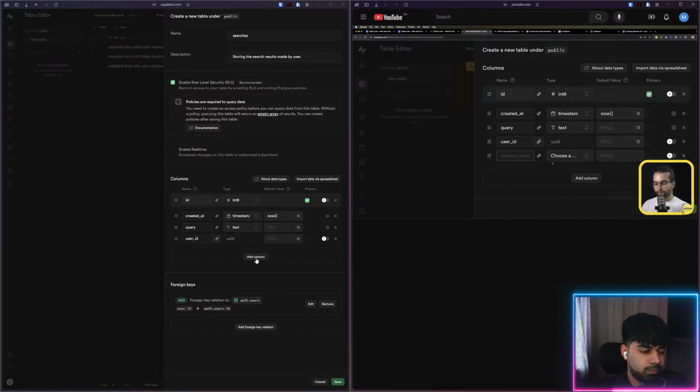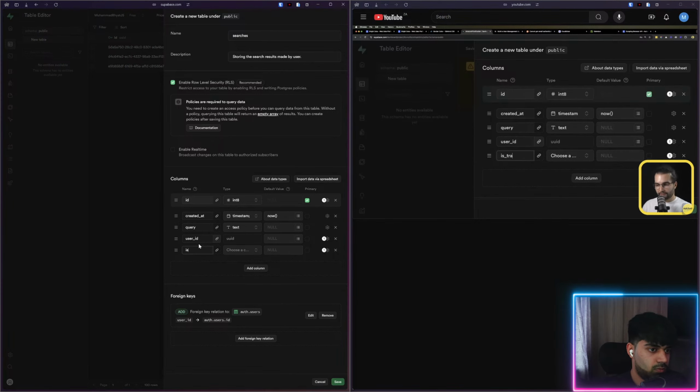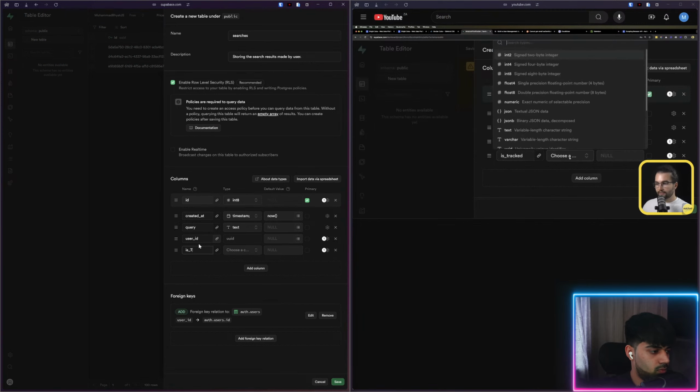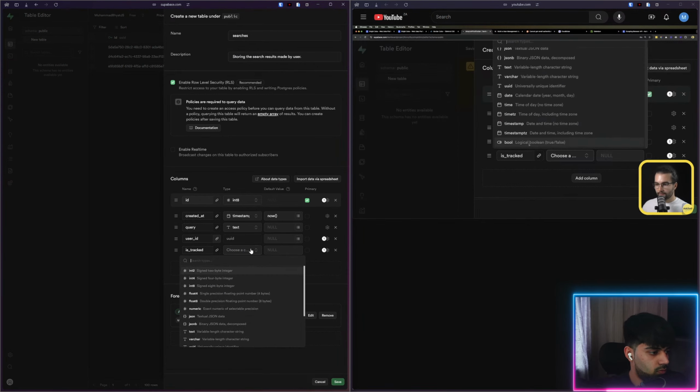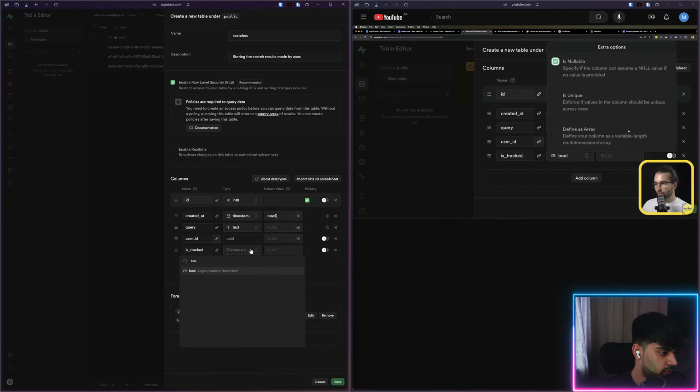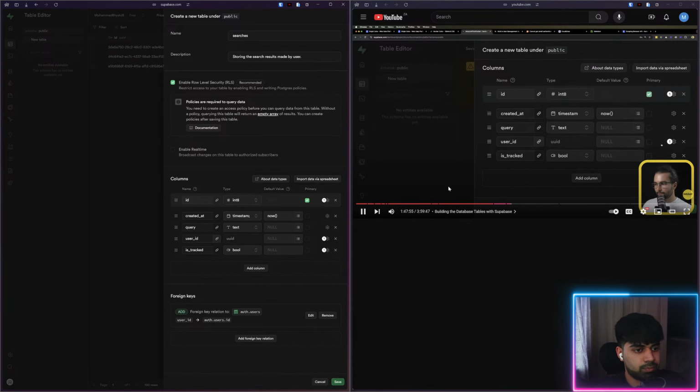Probably we're going to have a field, is tracked, maybe let's do it like this, is tracked to know, and this is going to be a boolean. It's going to be true or false. Also say that this is not nullable.